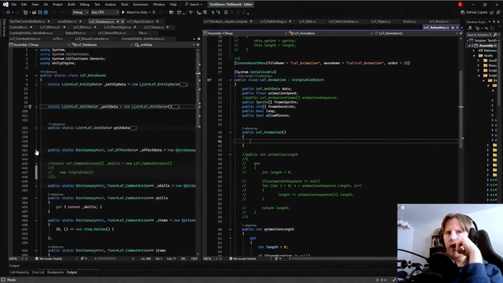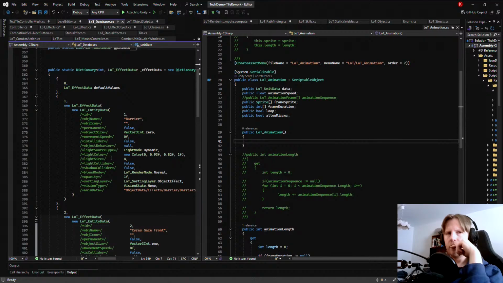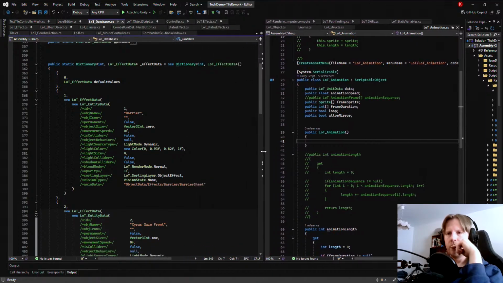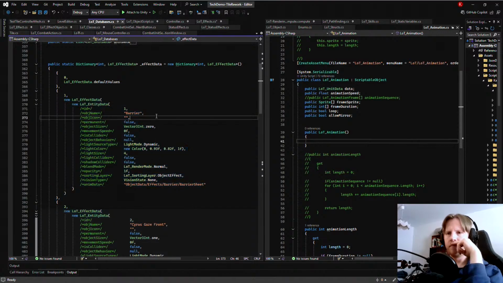I feel like either way, let's say I do it this way. I just have the effects and stuff in here, and here I'm pointing them towards where the animation is.